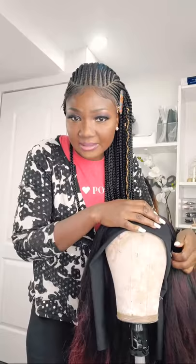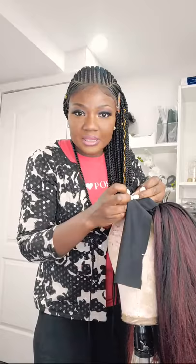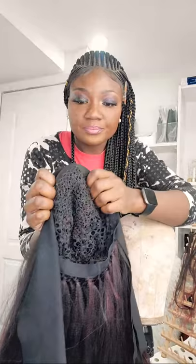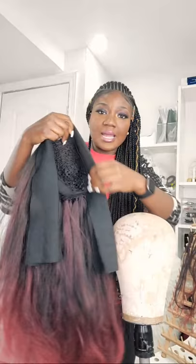I use very cheap extension, because I don't really use the hairband wig that much. But if you want, you can use your leftover Brazilian hair, Peruvian hair, any kind of hair of your choice. When I was done creating this wig, I just went ahead and sewed. You can hand sew the band on the wig, or if you have a sewing machine, you can use a sewing machine to attach the band on your wig.